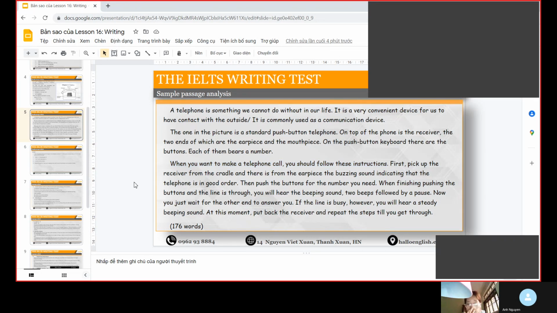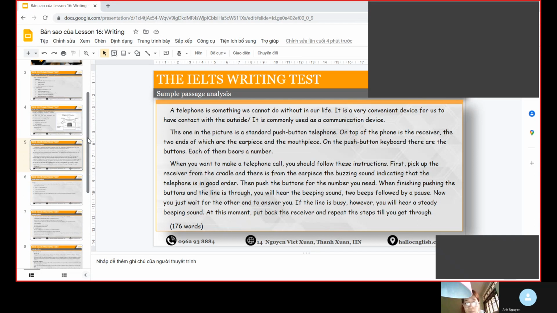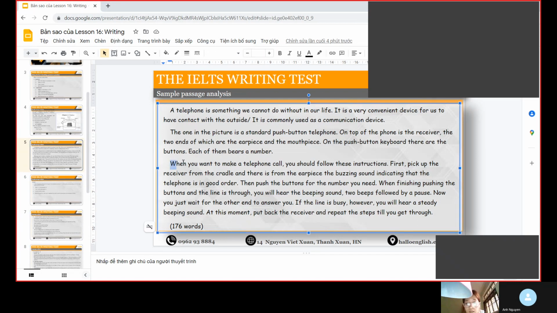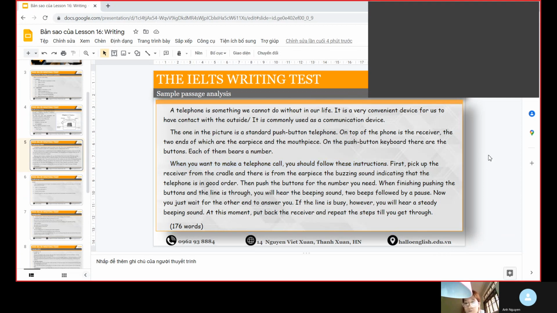Rồi, mình không thể nói tuyệt ra là đây sẽ là cách mà cái telephone hoạt động, và đây sẽ là cái cách mà bạn dùng nó. Không, mình sẽ phải biến nó kiểu nói nào nhỉ, hoa mỹ lên một chút. When you want to make a phone call, you should follow these instructions. Đó. Rồi, so what are the instructions for using a telephone?